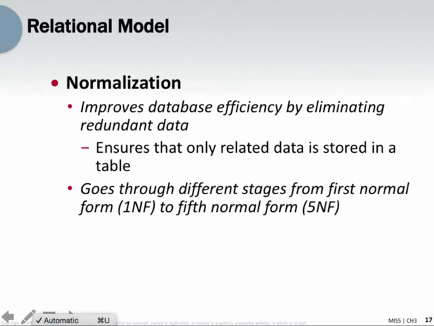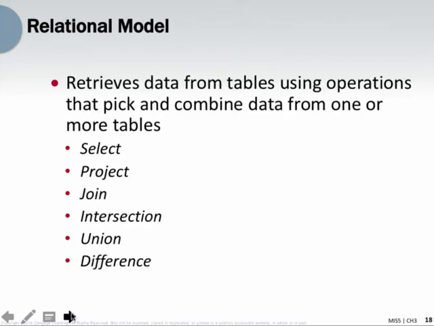And we understand that. So then let's talk about how we get data back from these normalized relational model tables. Well, what we use is a couple different commands. We have select, which selects a group of data, project and join, which you're going to have to read to understand, intersection, which does exactly what you think it is.